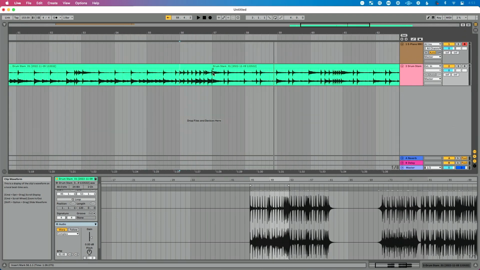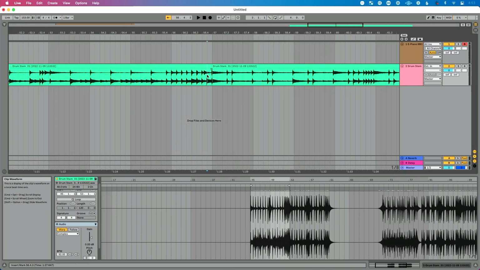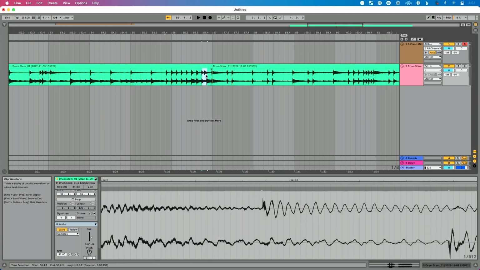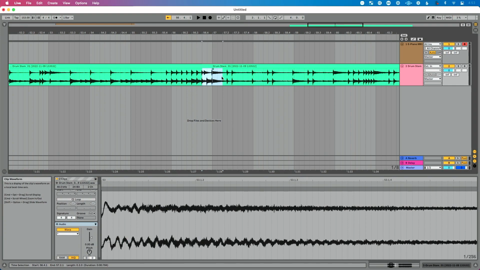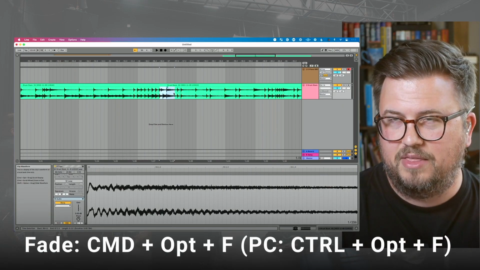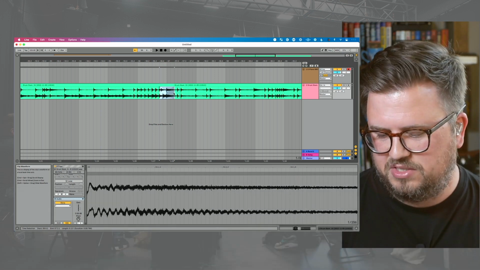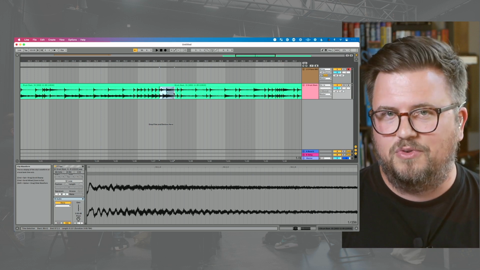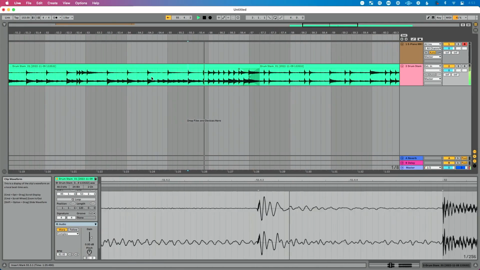We can zoom in to right at the point where these clips meet, and we can select a little bit of time beforehand. Let's select a whole quarter note beforehand, a whole quarter note after the transition. And we're gonna use our fade shortcut, which is Command Option F. If we're on a Mac, that'd be, I think, Control Option F if you're on a PC. And you're gonna see it add a crossfade there. Now, again, this was a perfect transition beforehand, but let's listen to it with the crossfade. It probably isn't gonna hurt anything.